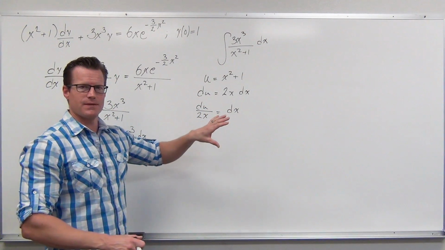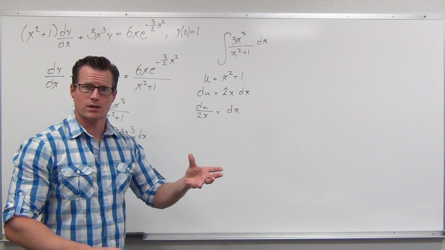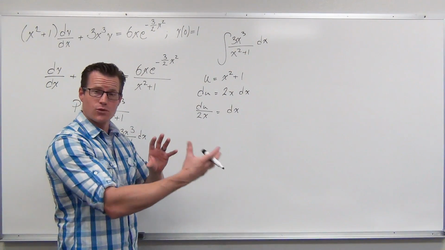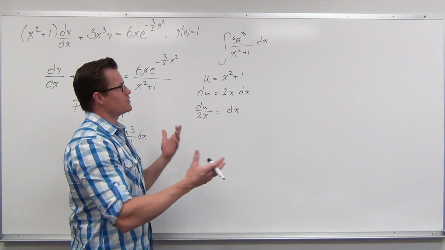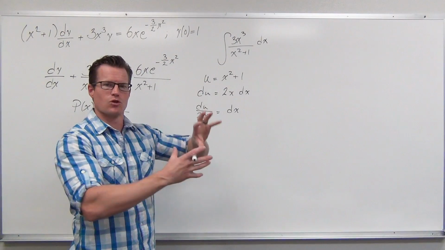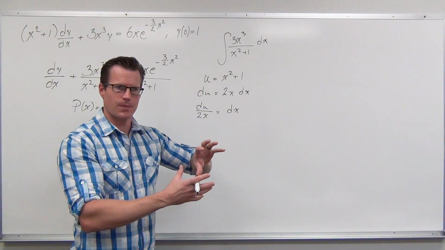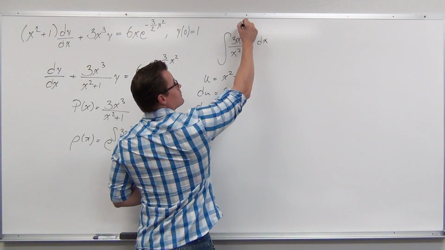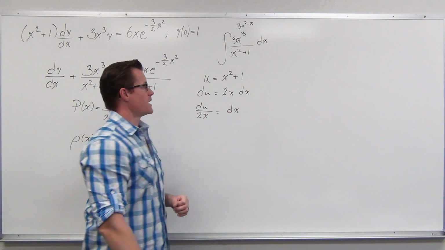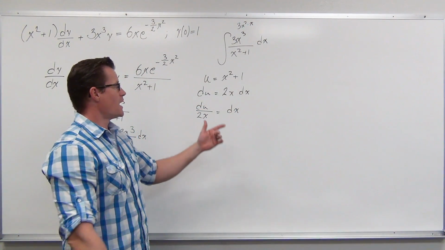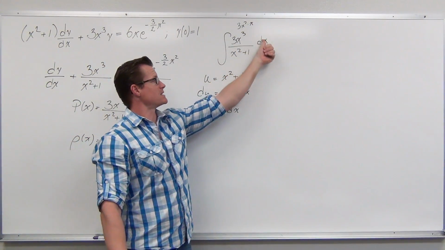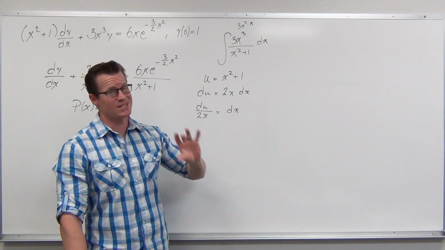If you've never seen that, this is how I would do it in a Calc 1 class to explain what's exactly going on. And then we sort of transform this into, well, you're really just looking for the dx, and all the x's, you group them together. Well, what if that doesn't work? Then you get stuck. Or you have to think about this as 3x squared times x, which is totally fine too. And then you divide by 2, and this x dx would change into du over 2, but you'd still have the 3x squared.